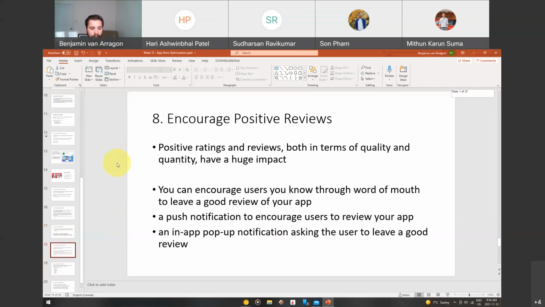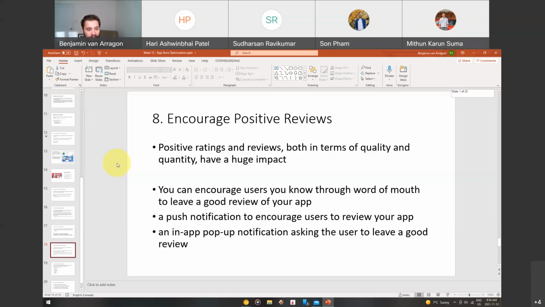Step 8, encouraging positive reviews. So we want positive rankings, positive reviews, both in terms of quality and quantity. So if you see an app that's 5 out of 5 stars, but it's only got 1 review, then you know that that's just one person. But say it's got like 170,000 reviews and it's 4.9 stars, you know that that's a pretty great average for that many reviews.